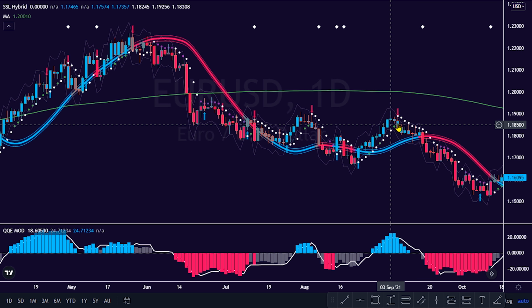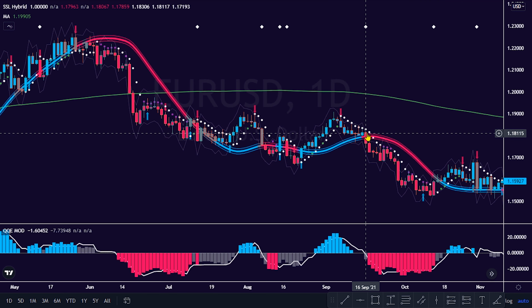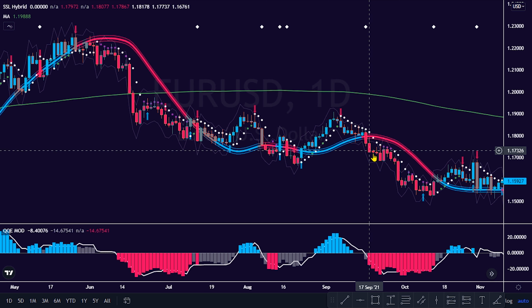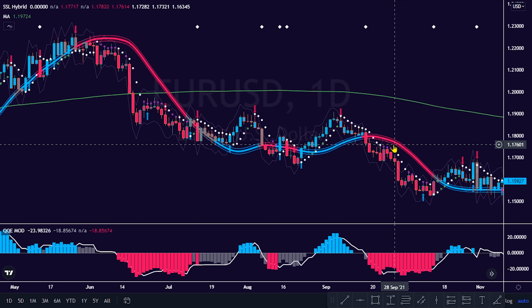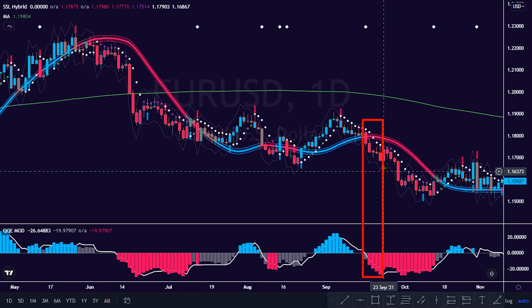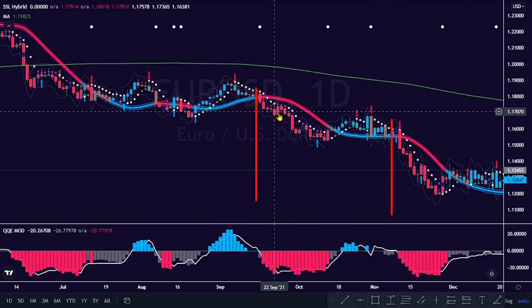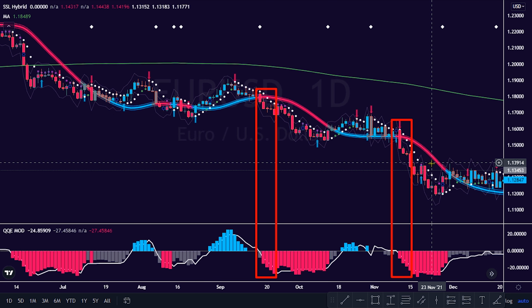Once there's a bullish pullback and the SSL hybrid turned into a red color, next is to ensure that a bearish candlestick closed below the SSL hybrid line. The transformation of the QQE mod indicator from blue into red would signal the sell confirmation. We can see whenever these factors are met in this bearish trend, it usually leads to a more bearish trend.